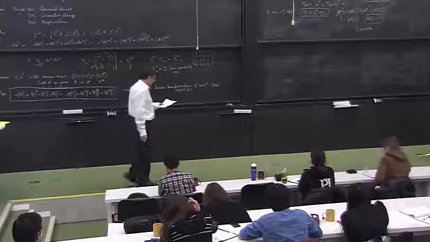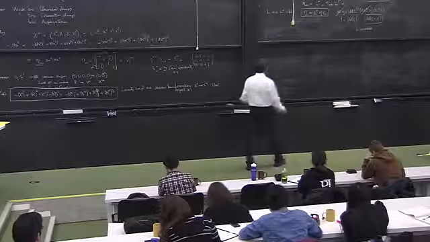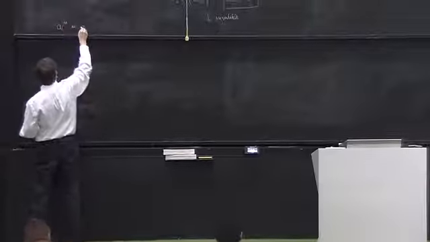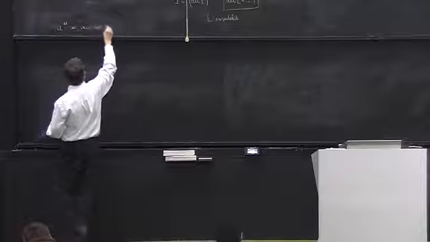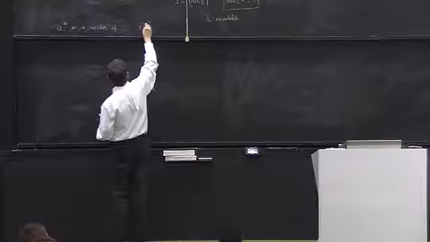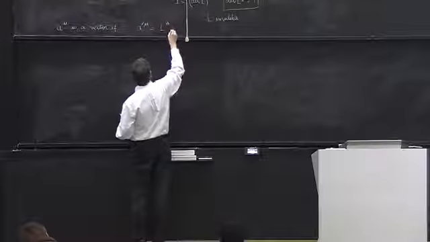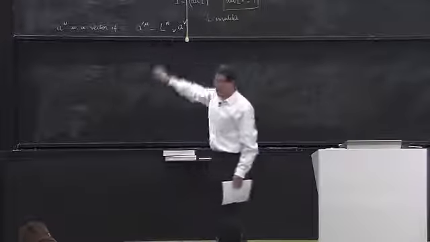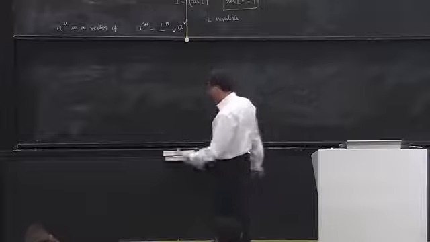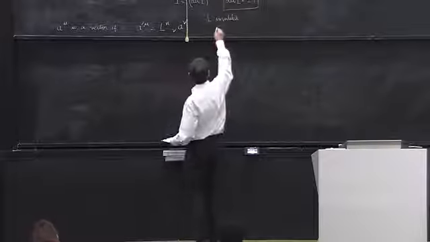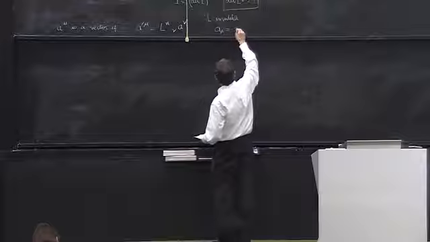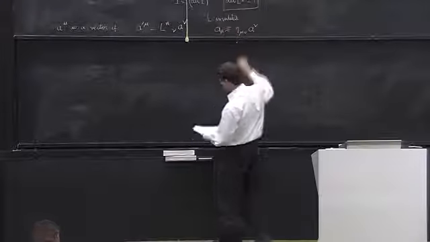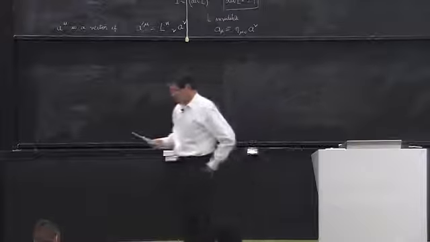A couple more things. We say that A mu is a vector if A prime mu transforms like the x's with a Lorentz transformation. Then A is a vector. And then you define A mu to be eta mu nu A nu. You lower and raise indices with the eta matrix.